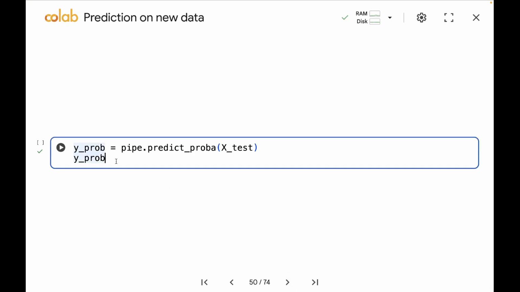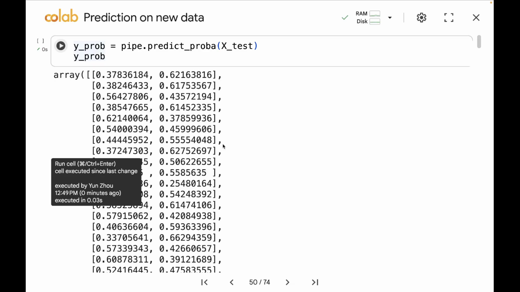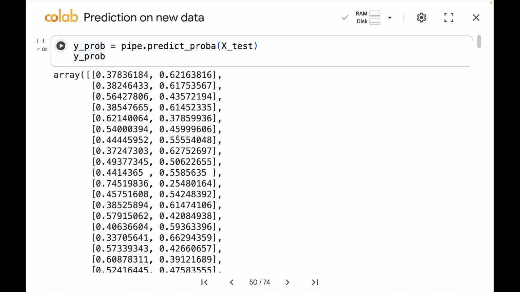Okay. Now we're going to predict based on the testing data, and this is the probabilistic prediction. If you do predict underscore proba, it's going to give you the probability values for each record, right? So it's an array. You can think of it like a table or a matrix. Each row corresponds to one patient in the testing data set. And as we can see, for the first patient in the testing data set, the zero or show chance is 78%, and the no-show chance is 62%, which is rather similar to the example we have just seen.